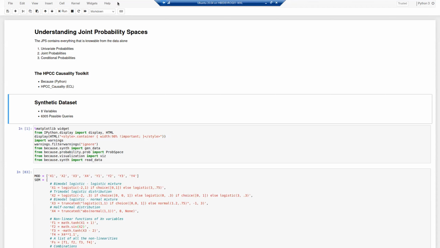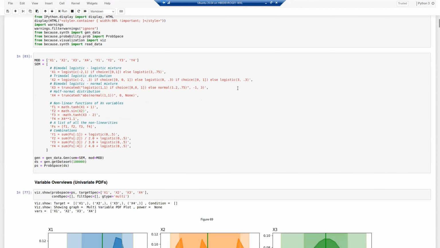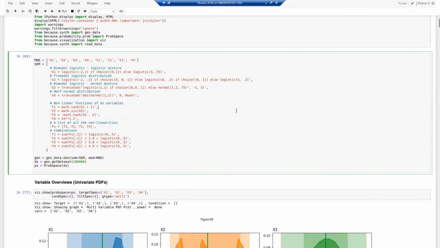So we'll be using a Jupyter Notebook for the rest of this presentation to present the visualization capabilities. And we're going to be looking at 2 different types of data. First, we'll be looking at a synthetic data set with some reasonably simple relationships. And then we'll be looking at a complex real-world data set. So first, we'll look at a synthetic data set. And this is built using our synthetic data generation module, the Causality Toolkit.